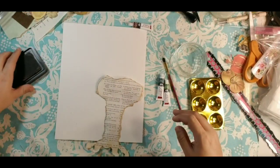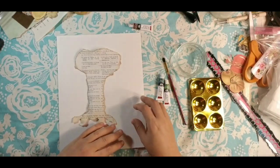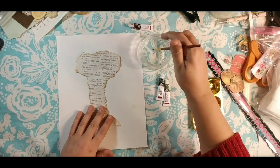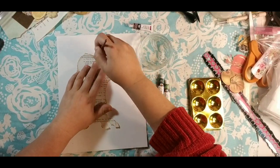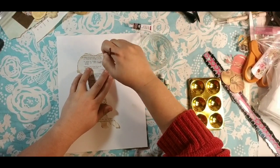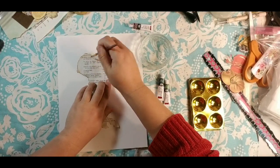So, set my ink over here to the side. Okay. So, I'm gonna pull my water here. This is a really old paper. It's sort of delicate, but I'm just gonna wet it down really good. I'm not gonna worry about where my tree is at, because I don't want anything to smear there.